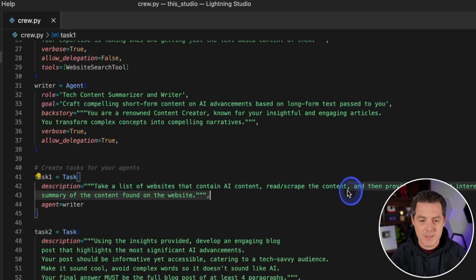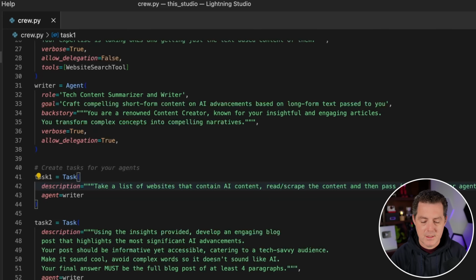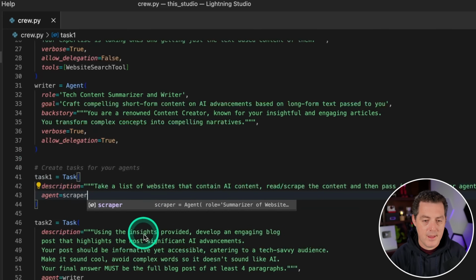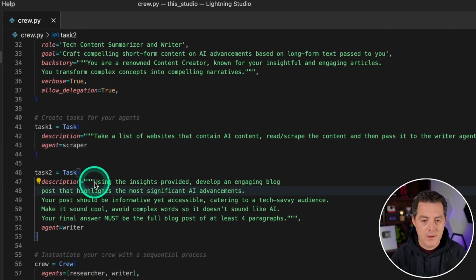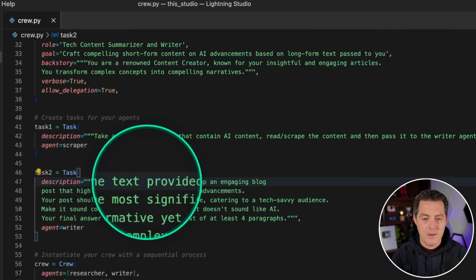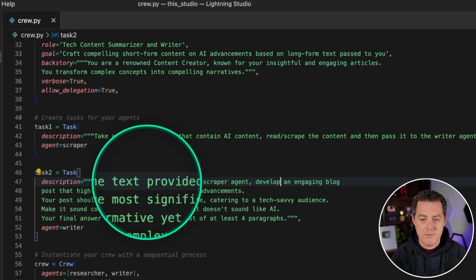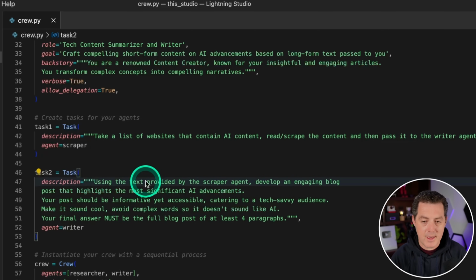So we're going to change this. And then, so read, scrape the content, and then pass it to the writer agent. So this is going to be the scraper. And then we have the writer. Using the text provided by the scraper agent, develop an engaging blog post.